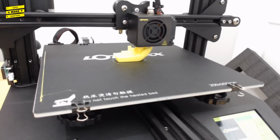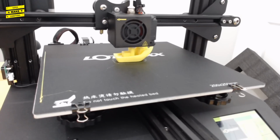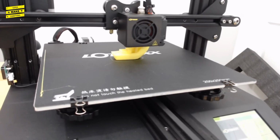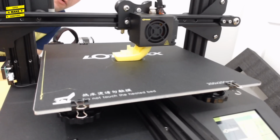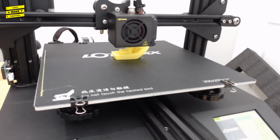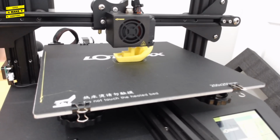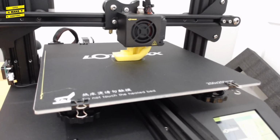So, comment here in the chat. It says, Benchy stringing usually starts as the printer starts to print the windows or the arch. Okay, so if we are going to see any stringing, I guess we should see that shortly then. It looks like it is about to hit both of those sections. So we'll see what we end up with there.